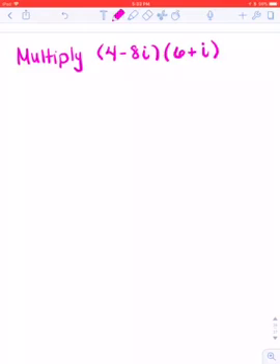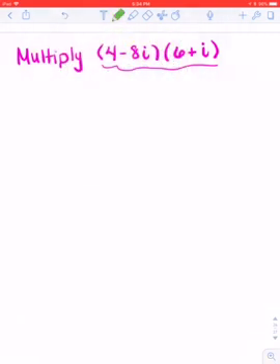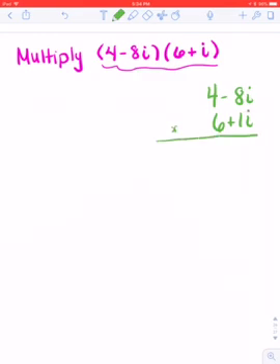Okay guys, let's go through a review of multiplying complex numbers and also finding the complex conjugate for numbers. So in this problem, we are going to multiply these two expressions that have imaginary numbers in them. My first thing is going to be to go through and use the shortcut method to multiply them. So when I start multiplying, remember I start with this value and I'm going to multiply through.